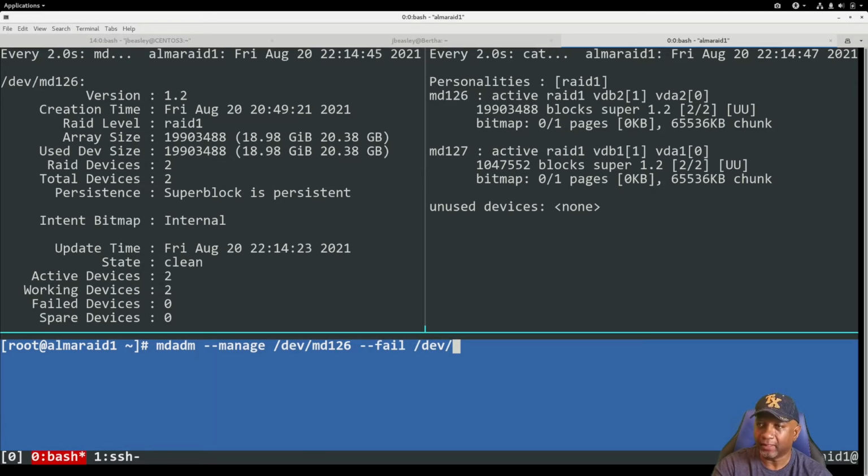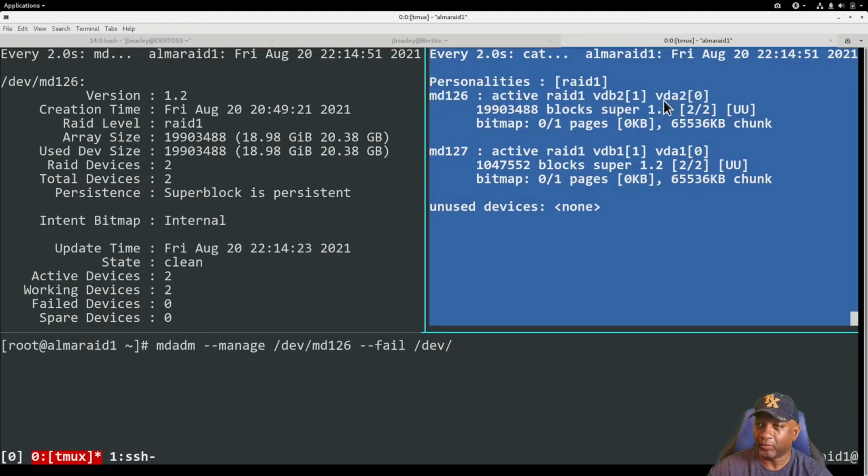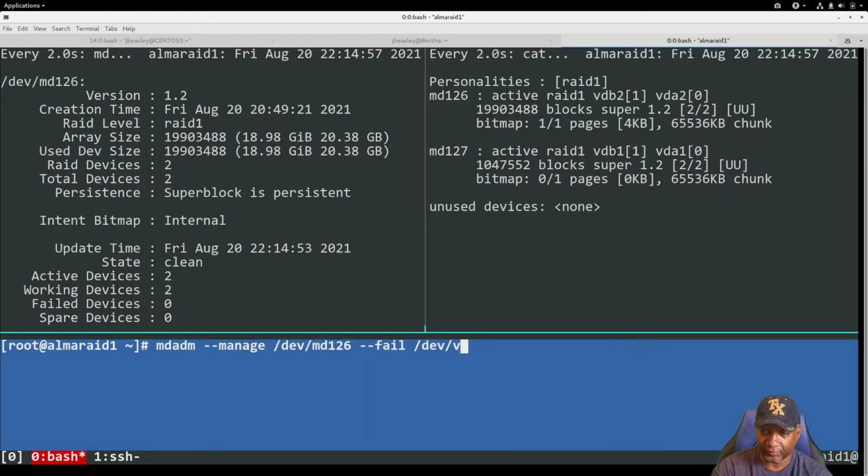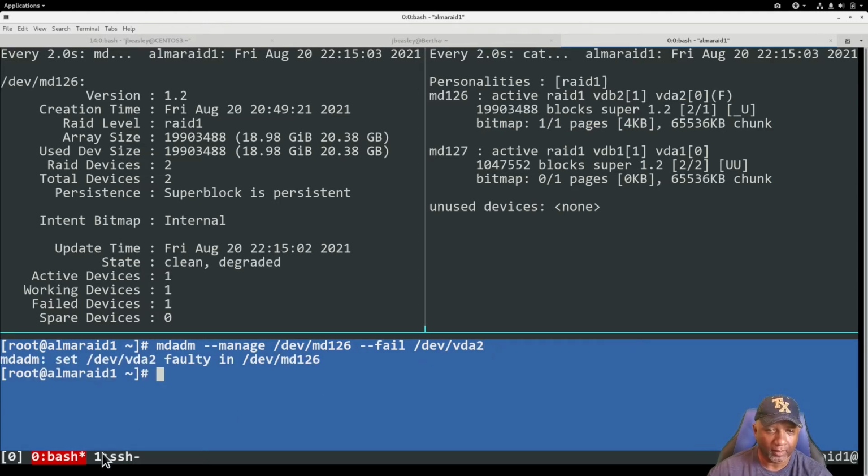And the device, yeah, it's vda. Here it is over here. We're in 126, and we want to fail vda2, so it's /dev/vda2. All right, it tells us vda2 is faulty in the 126 array. You see our state changed to clean, degraded. And over here, you see that the first disk is not available in the array anymore.